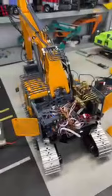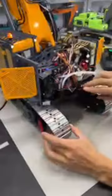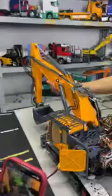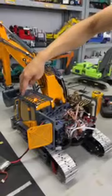Yeah, let's move a little bit. Any more questions about this one? So all this frame you can see is CNC. You see the thickness. That's why this one is CNC alloy. Alloy has small density, it's not too heavy, but this machine is still very heavy because all the material is thick and strong. Also we have many copper parts here. Also some welded steel like the fender, and the plate for standing.